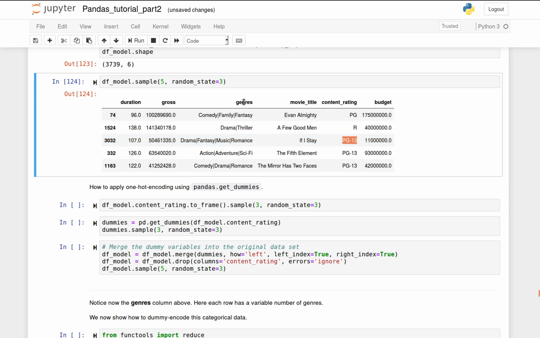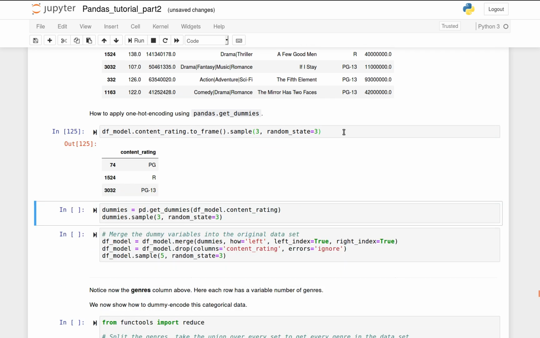Then I'm going to show you how to dummy encode genres here, which is a bit more tricky because we're going to have to do some splitting on these. And then we're going to try to predict the gross value based on all these other columns. So based on everything else, we're going to see if we can predict the gross value.